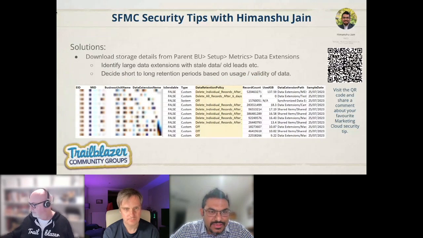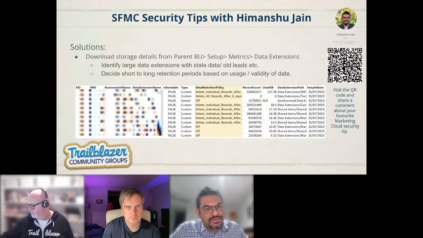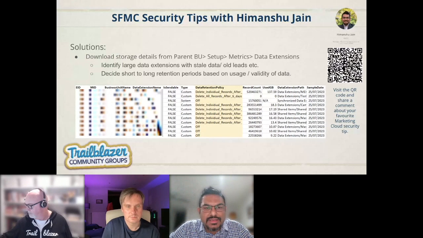One of the solutions there, to just have a look or to get an idea of how much data you're storing, is if you go to your parent business unit and download the storage details. It's under Setup, under Matrix, on the left hand or center of the page. It'll give you a CSV file that'll look something like this.